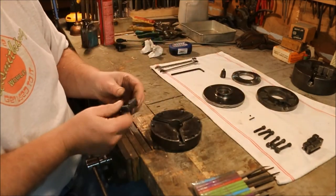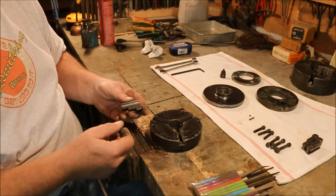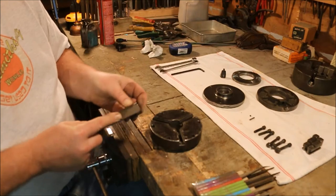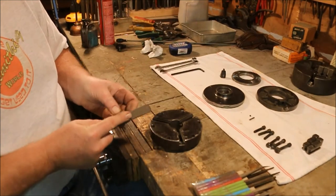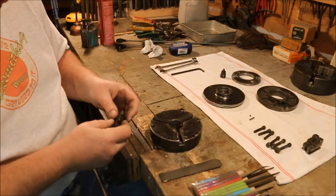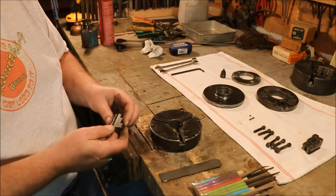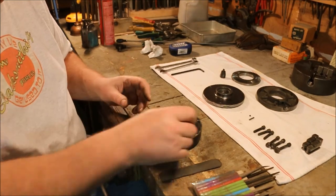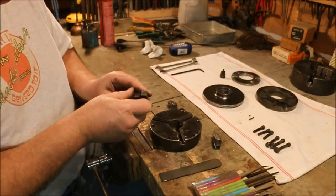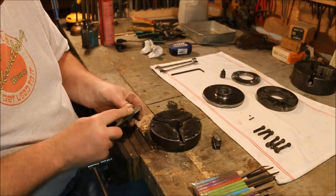I was having some trouble getting these jaws to go in. One of them is fairly small. They should be stamped saying which jaw goes where, because the body of the chuck is stamped one, two, and three. I would love to be able to see on this. There it is — that's five, three. Let's see if this one says five, two. That says two. That says one. They are stamped. Good. Just a little odd place to put it, but it's right there.